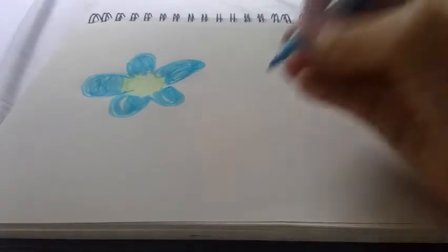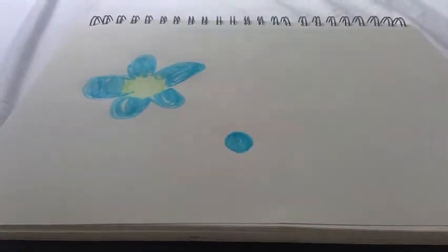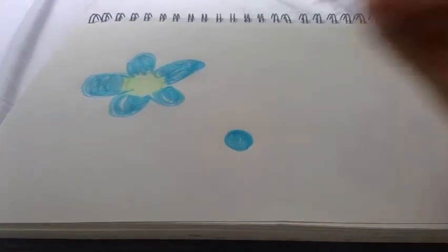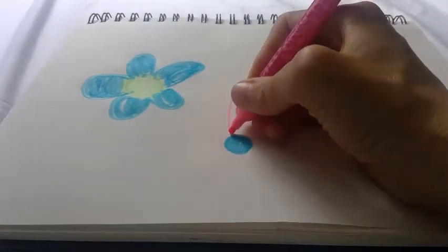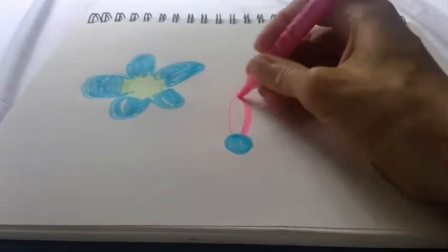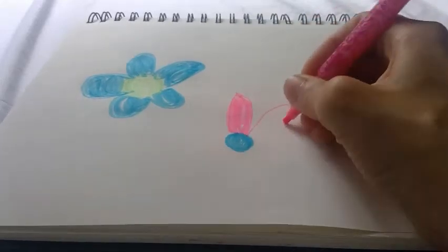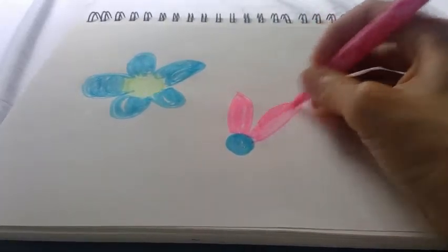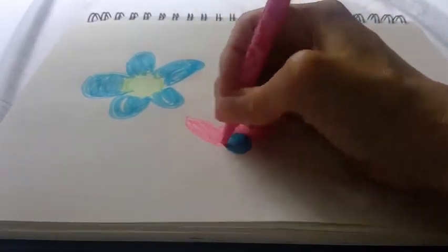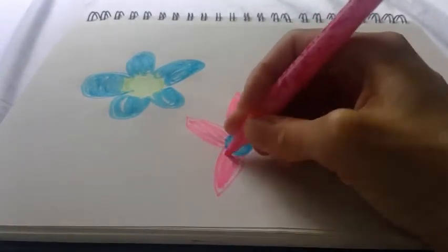For my next flower, I'm going to draw a blue middle. And then I'm going to draw petals with triangles at the top and make them pointy. Like that. Like a pointy top. I'm just going to make two flowers, but you can make as many flowers as you want for this project.